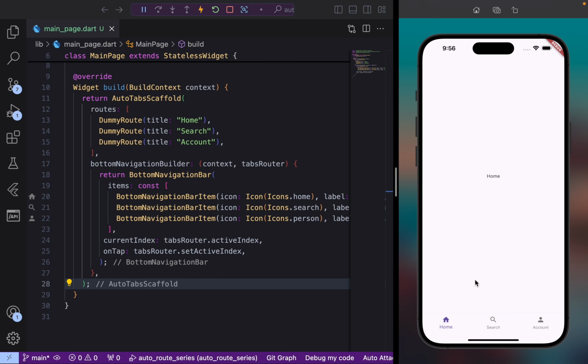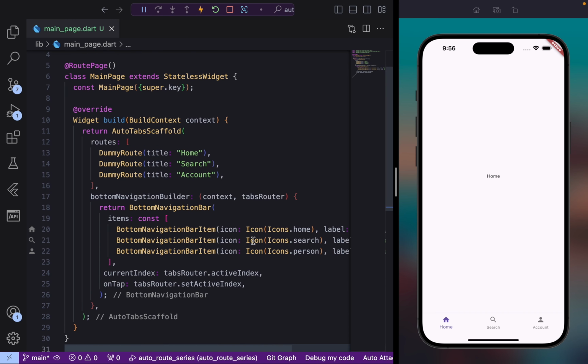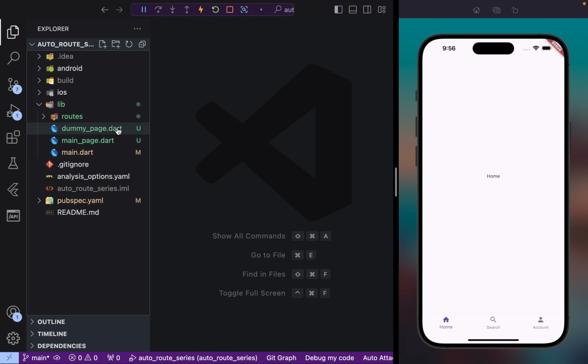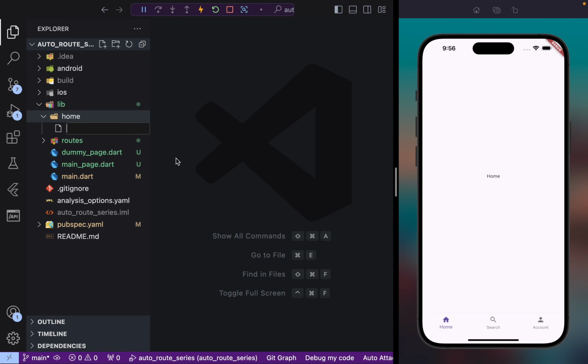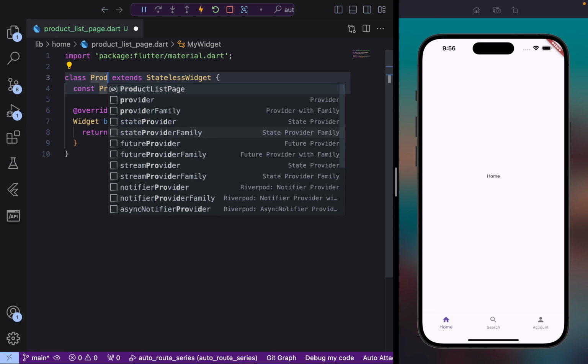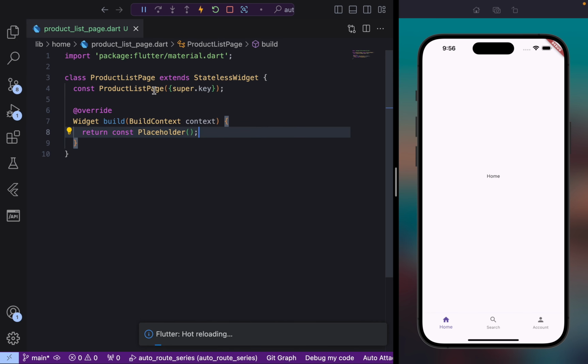So I'm going to create a nested navigation for home, and I will create two pages. And if we navigate deeper into the home pages and we change our tab and come back to the home page, it should still be at the child page, right? So let's do it. Now let's create a folder for home. We can say product_list_page.dart, a stateless widget ProductListPage, right?